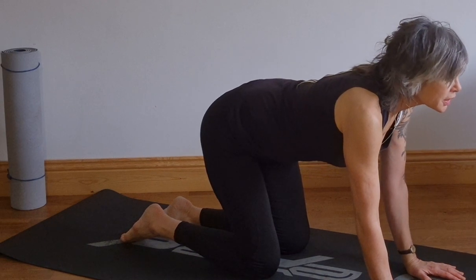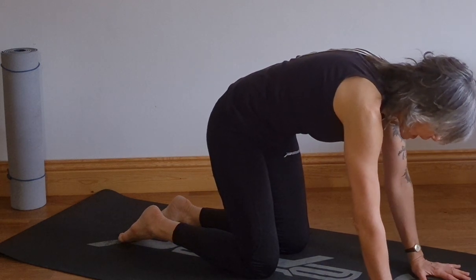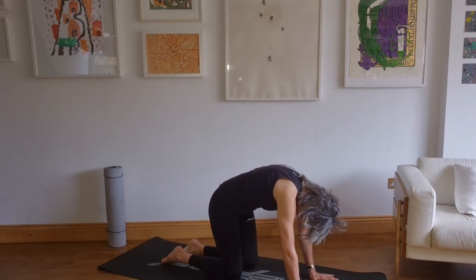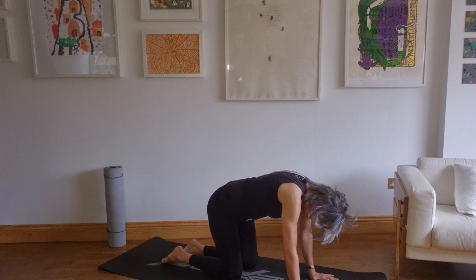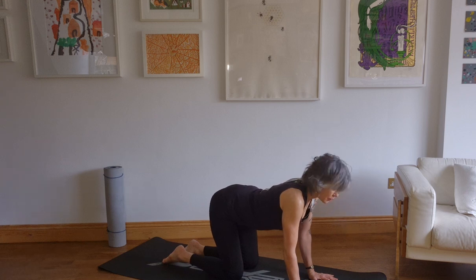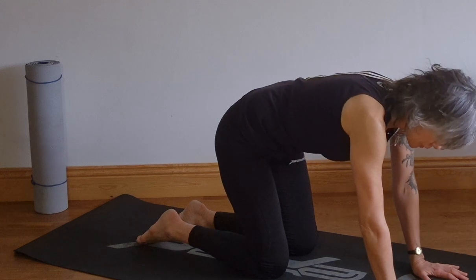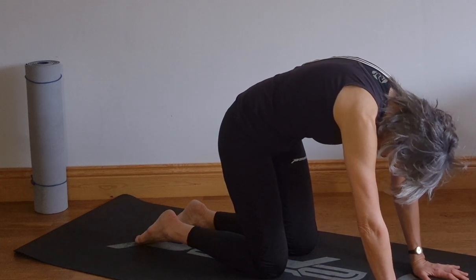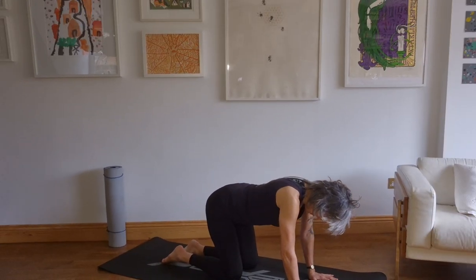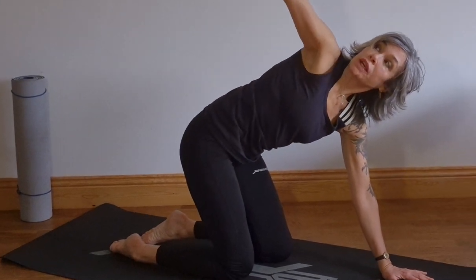Exhale. Nice and slow. Draw the navel in, and when you come into that exhale, chin into chest. Inhale. Exhale. Inhale. Exhale back to neutral. Twisting now, turning and looking up at the right hand.